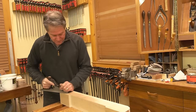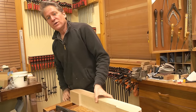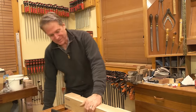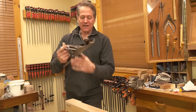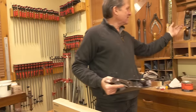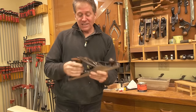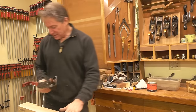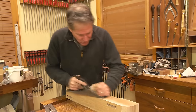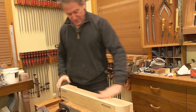Luke asks: with so many planes out there — four, five, six, eight, sixty-two — how do you pick one for a job, and how many does a person need? As many as possible! But you're going to find you only use one or two. This number five Stanley is my favorite — it's an older plane but it performs beautifully. You'll find one that you really like. I'd rather have one or two that I feel really good with and can tune up and work quickly than a whole army of them.